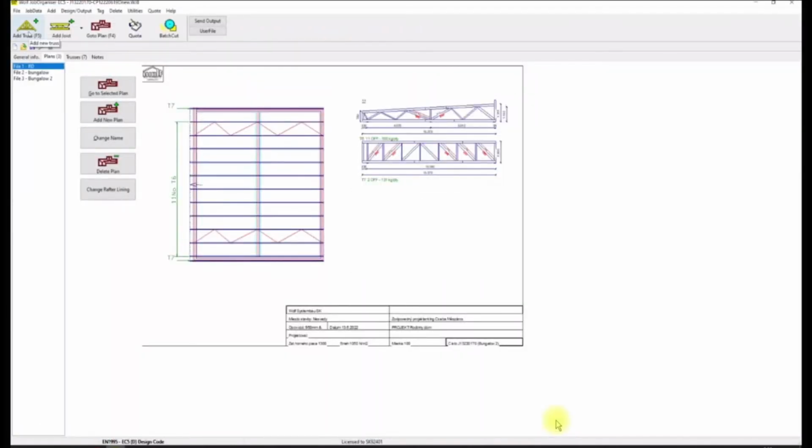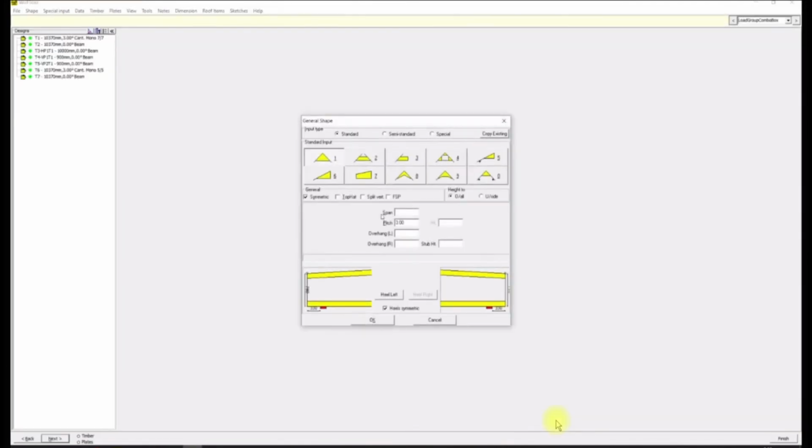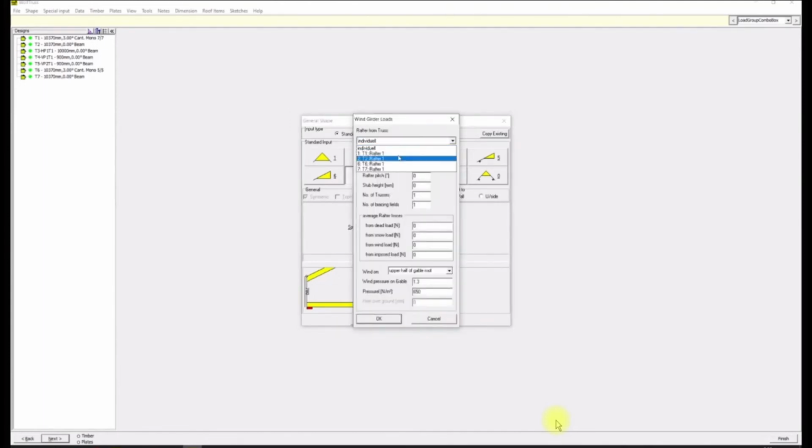Okay, if you go to add truss and position 7, if you click on it, there's a possibility for a wind girder. We choose the truss type and set the truss size. And if you click wind girder loads and click on T6, which is around your wind girder, then it automatically picks up the loads from that position. And for the bracing fields, you will have two fields for the wind girder. So if you click OK.